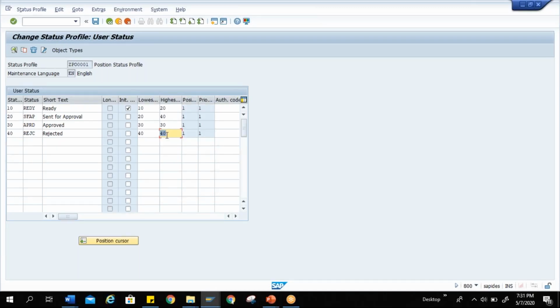Okay, so your status sequence and status lowest and highest level is ready now. Now you need to assign it to object type. Object type means for which object you can use this status profile. The way of creating a status profile for all the objects is the same.